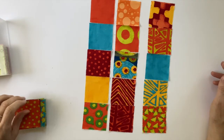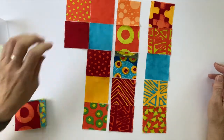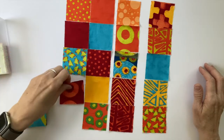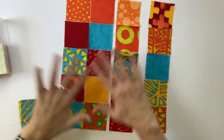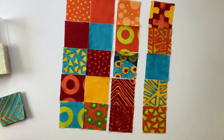Maybe I actually want to start out on this side, where they are butted right up against each other, and then they gradually start to move apart. Kind of like that idea. I'm not paying attention too much to the colors here, just not putting the same thing right next to each other, which will upset the visual.